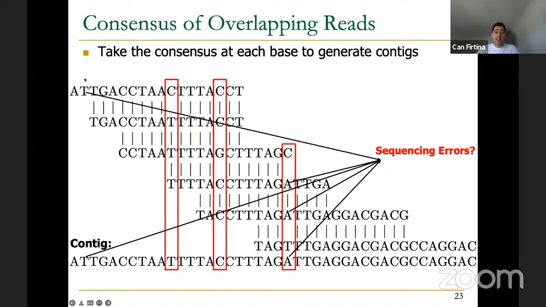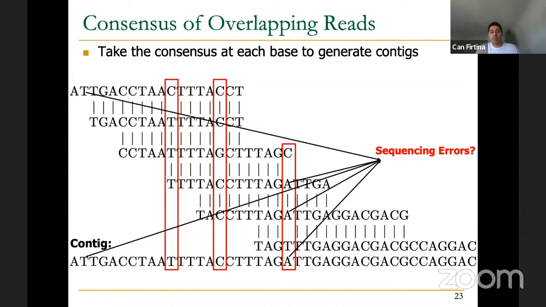Maybe there's an A over there, and then the contig, the piece of the assembly, should have been AA instead of AT. Or for example, here, there are 2 A's, C and T. Maybe one of these is T, rather than A or C. And in this case, we wouldn't put A here, but rather we would, for example, put T or C if we were working on fully accurate reads.